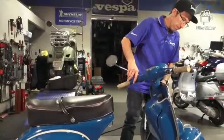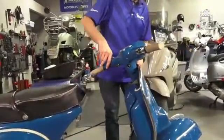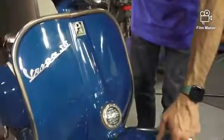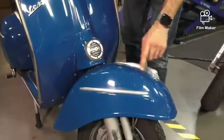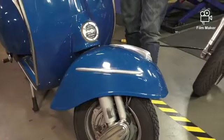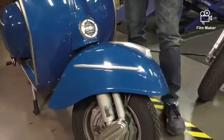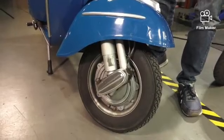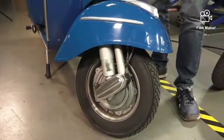Moving on to the front, these were always, being the top of the line scooter, trimmed out pretty nicely. They have a fender crest, the aluminum trim on it, and a kind of clean, simple look. This is the 60s, where things were starting to get squared off and a little edgier. They have the unique front end that's shared with the GS160.